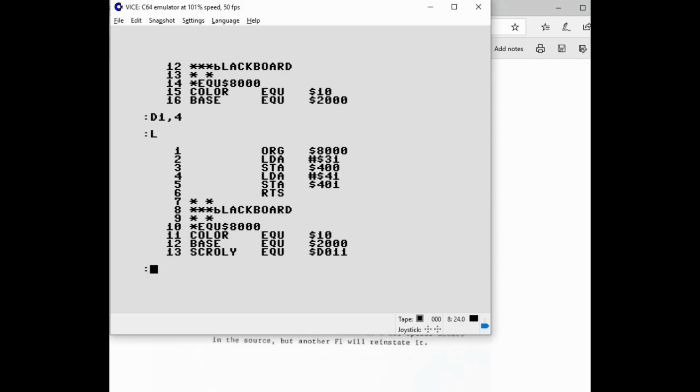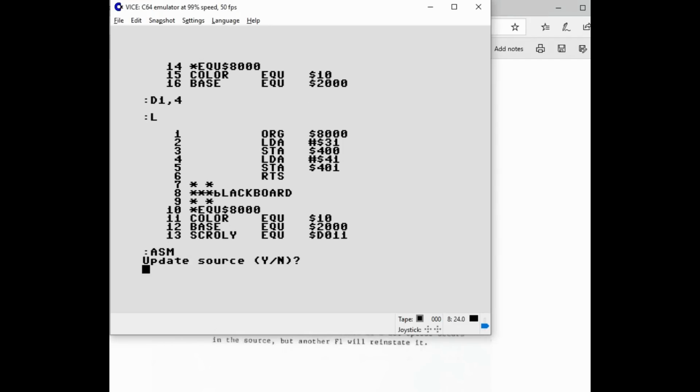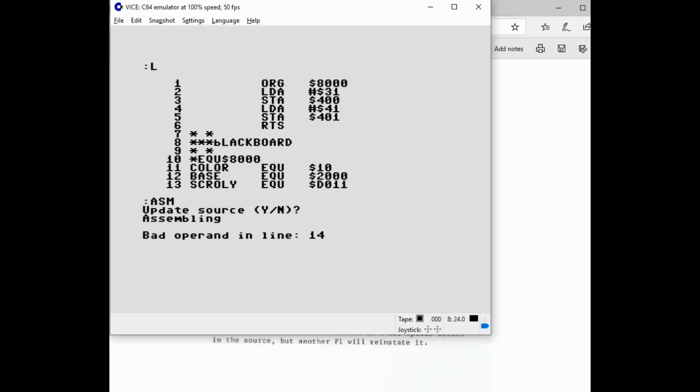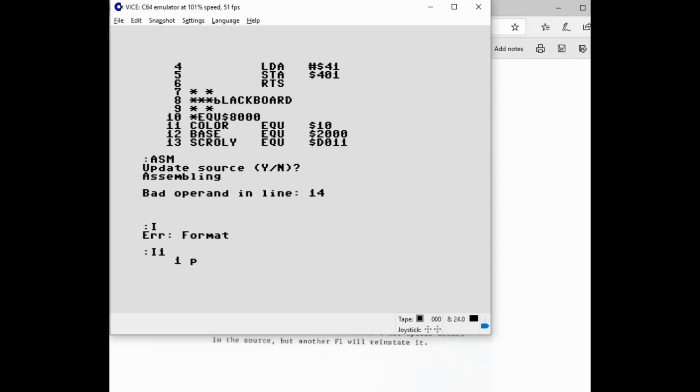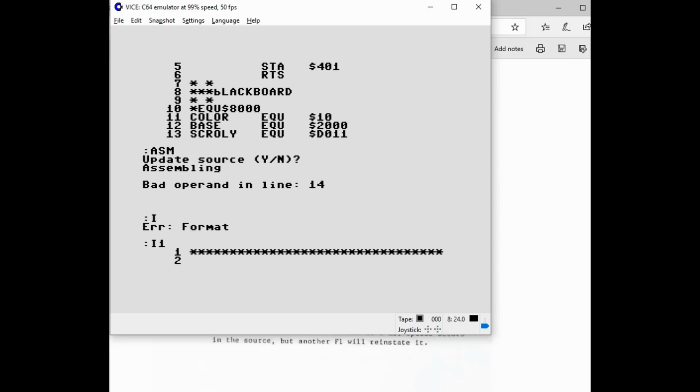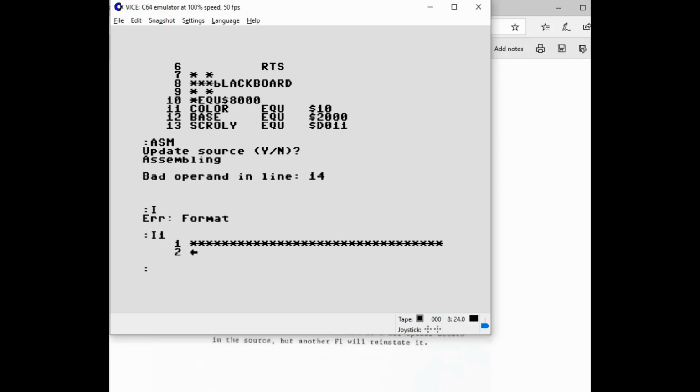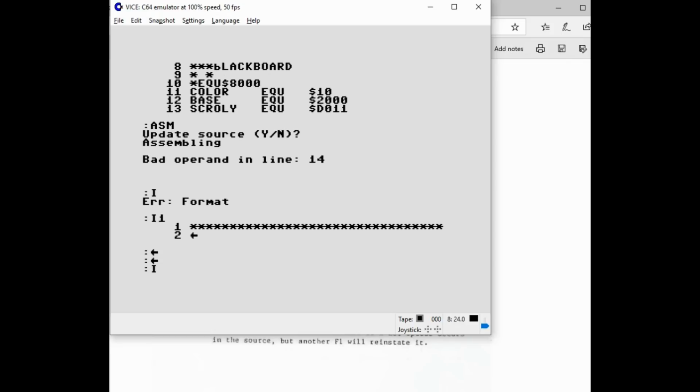The ASM command, when you do an ASM, it asks a question, update source, and I always hit no. But if you hit yes, it looks for something in your program code, and I'll show you what that is. You do insert line 1. I'm going to do the Control P, and let's just say I put in, insert line 2.